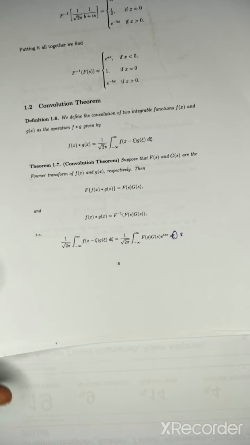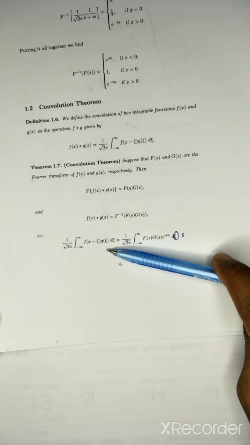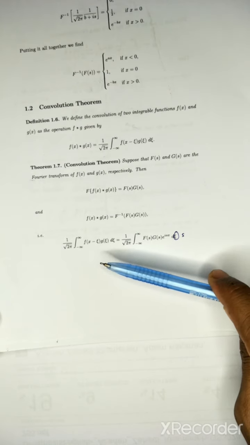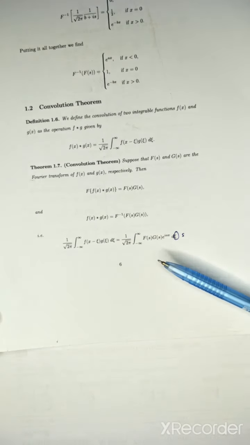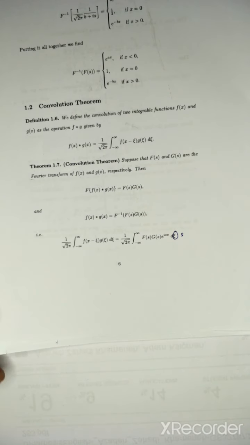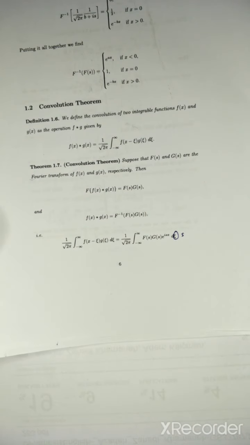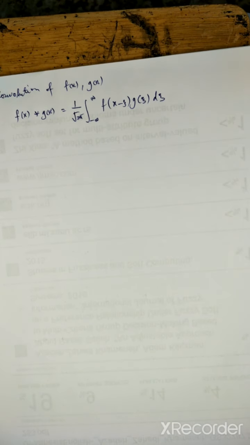Okay, so it's not difficult to see for these parts. You just use the definition of the inverse Fourier transform, then you can see it easily, as well as for the Fourier transform of functions f and g. So let's prove it for the Fourier transform of f and g.